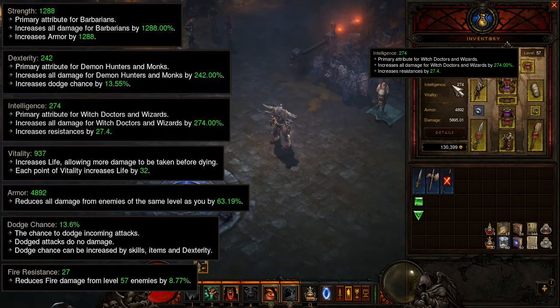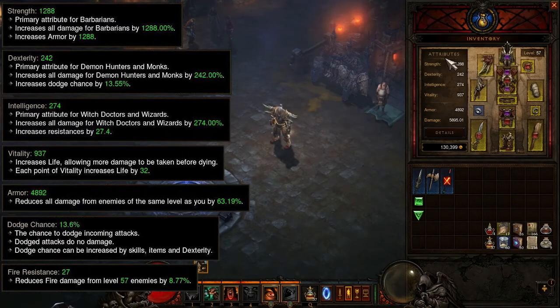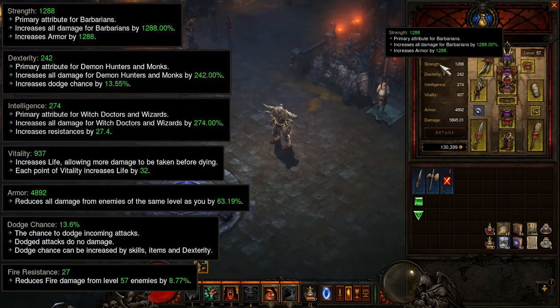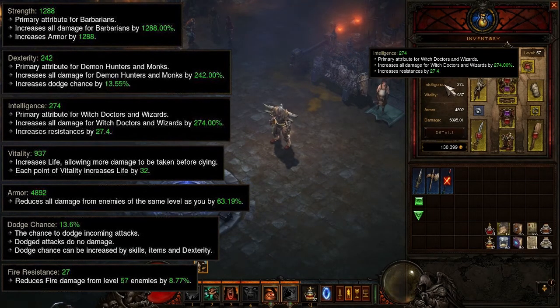Whereas as a mage, your primary concern is barbarians and monks, so you want to increase your strength in order to have an armor, right? Or dexterity in order to have a dodge, not resistances. And it's super smart what they did there.